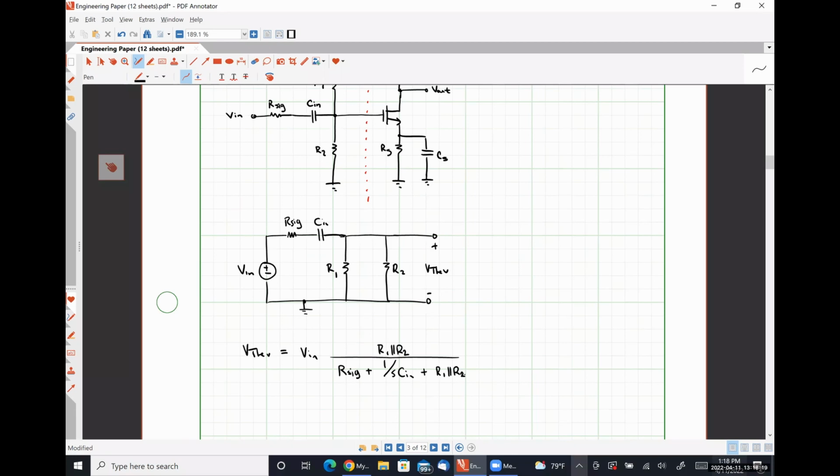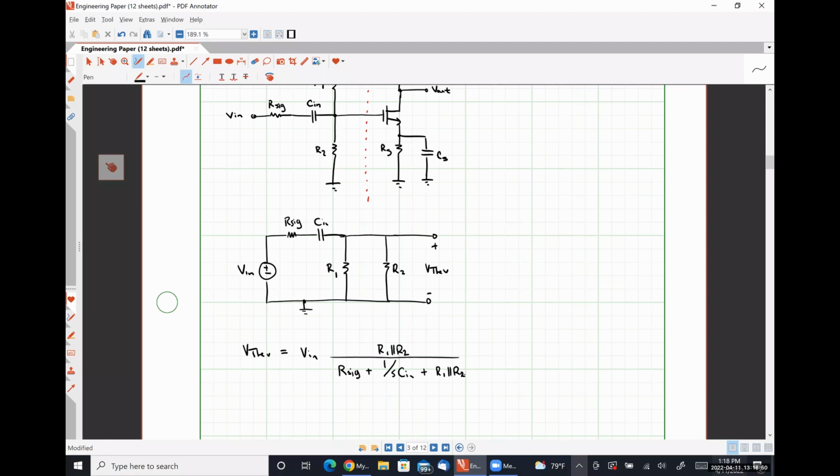Okay. So all I'm going to do now is just multiply through by a factor of SCN over SCN to clear out the fraction in our denominator. This is exactly the same kind of thing that I was doing when I tried to teach you guys filters back in circuits 2. Literally the same thing. We're just treating it as a voltage divider and getting the transfer function of this stage.